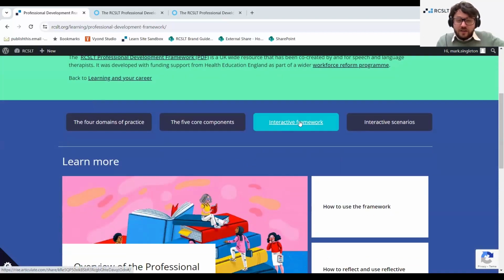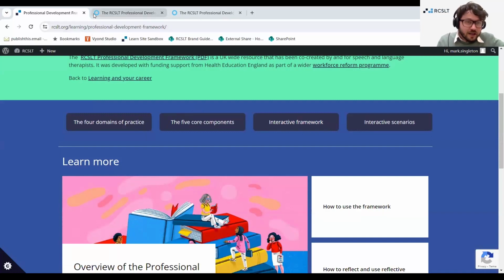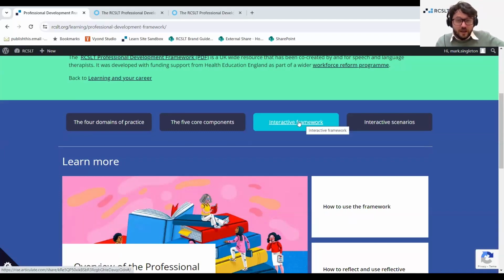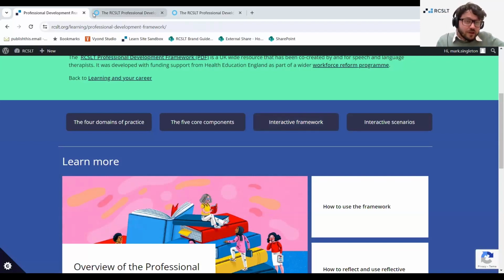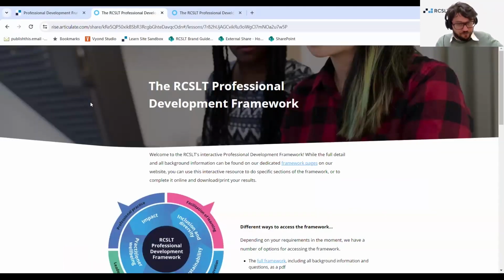You can also access the interactive version, which is what I'm going to demo. Oh no, I can't access my. Oh, that's upsetting. You can then access the interactive version from here as well. That third button there. When you click on it, it will bring you to this. And like I said, this is the interactive version.